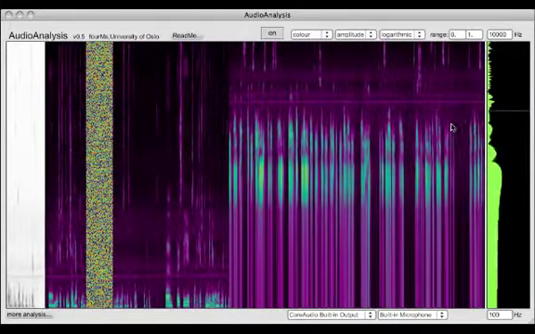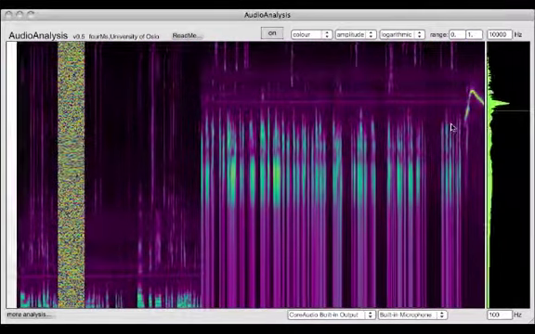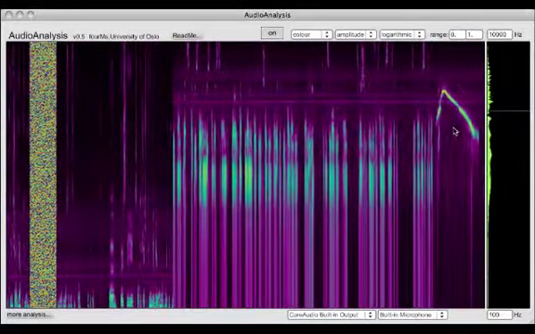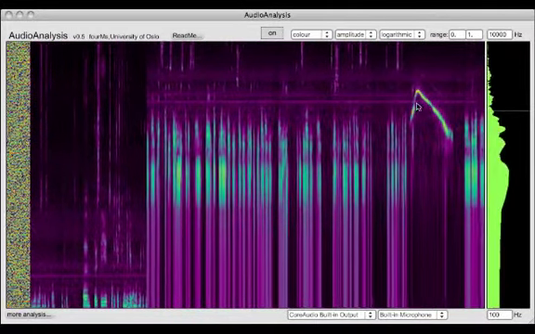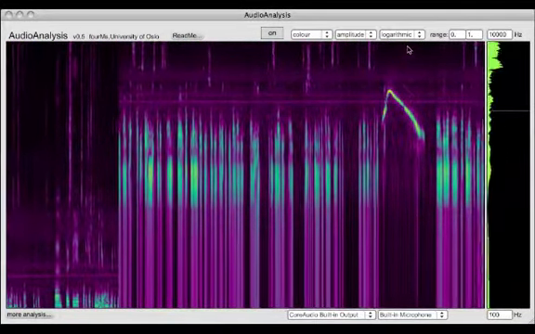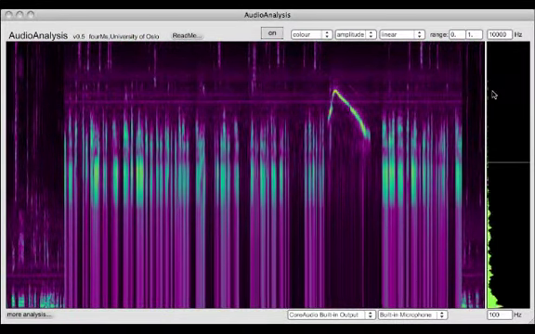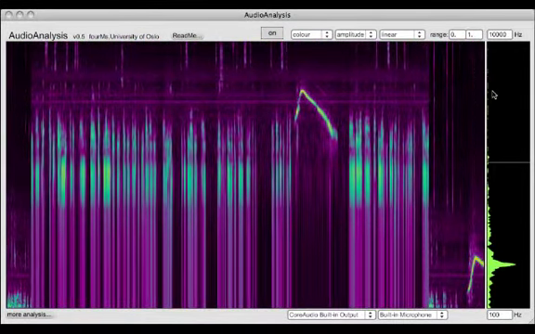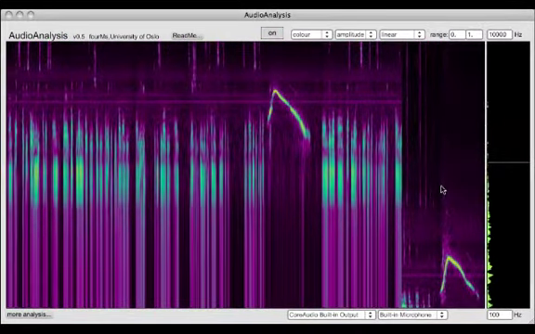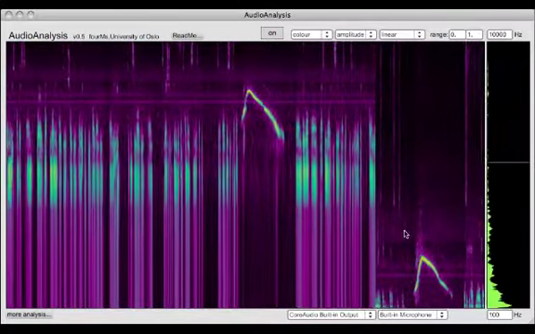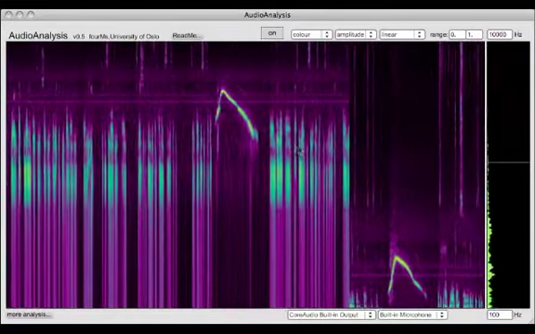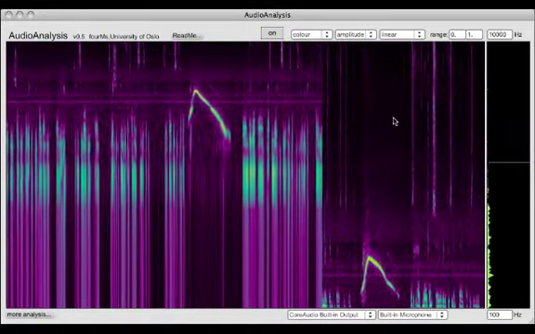So if I whistle, for example, they will perhaps be more easily recognizable using the logarithmic rather than the linear display. I can try also to whistle here. And also if you have more overtones, you will be able to see them perhaps more easily with logarithmic view.